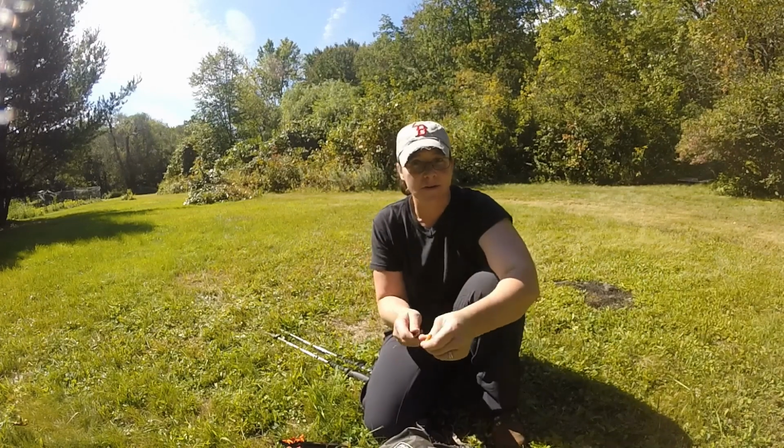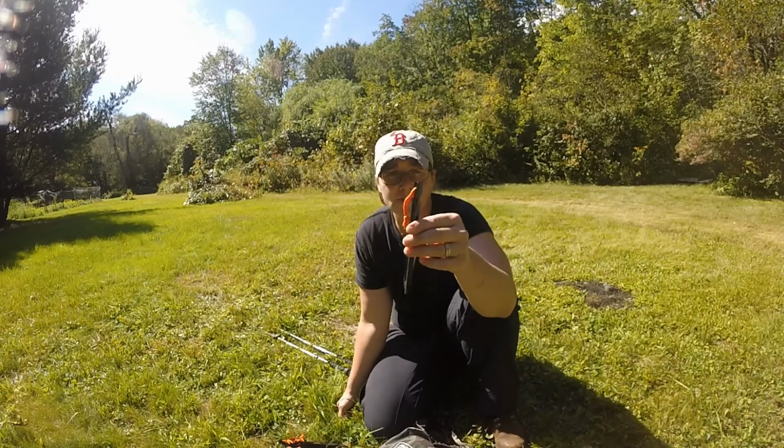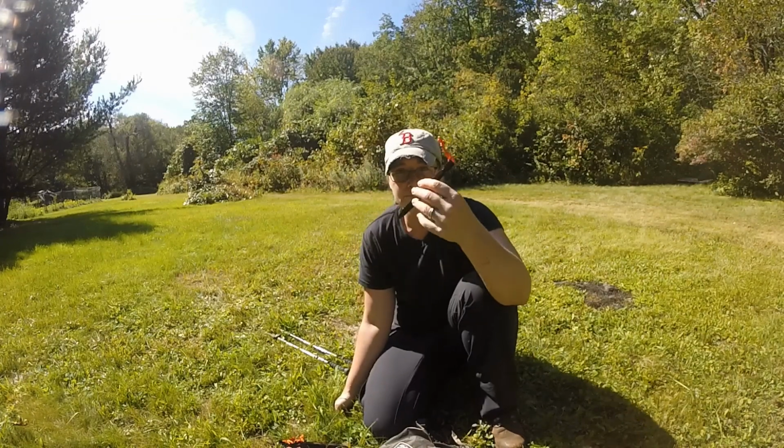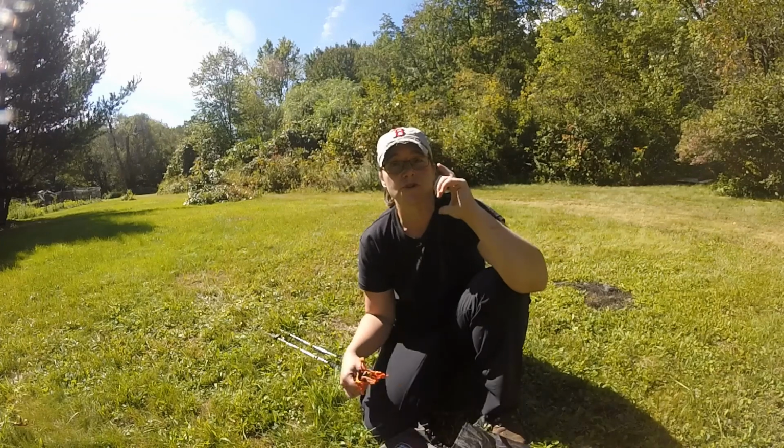These little groundhog stakes is what they call them. MSR makes them if you want to go brand name, or you can just jump on Amazon and grab some cheapo aluminum like this, or I think you can get titanium if you want to spend a little more money, but these work just great. They've got the mini ones too, the groundhogs, which are great.